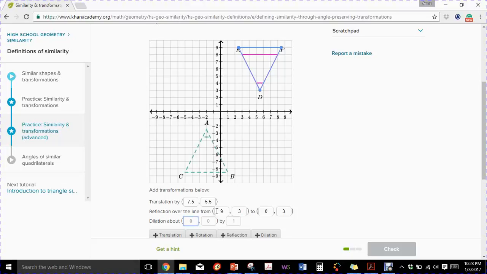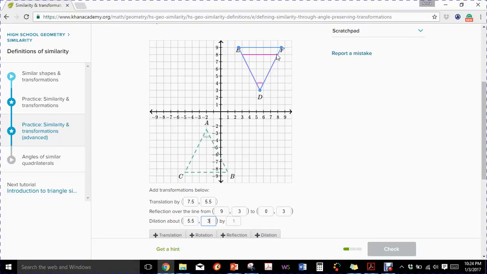Okay, so where it says dilation about, that's going to be your center of dilation, which is point D. So it's at 5.5, comma 3. Okay. And I'm just assuming it's 0.5 because I don't think they would give you anything other than that. I wouldn't be able to tell if it's 5.4 or 5.6. Right? You just kind of have to go with the halves here. All right, so 5.5, comma 3 is my center of dilation. And now my scale factor.